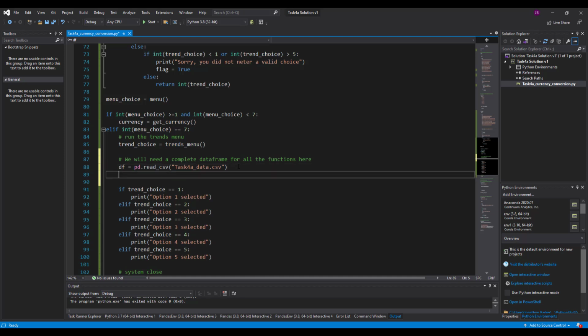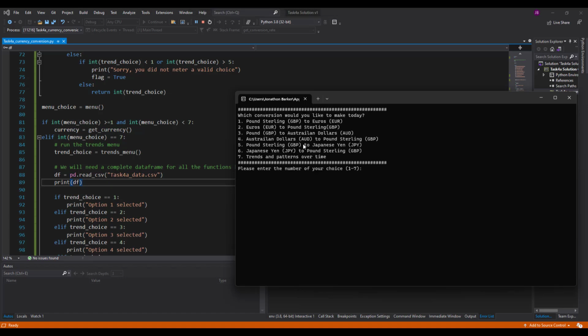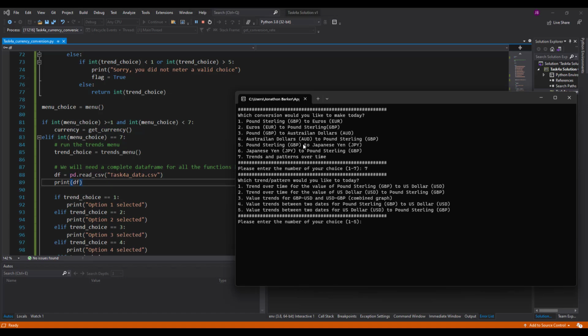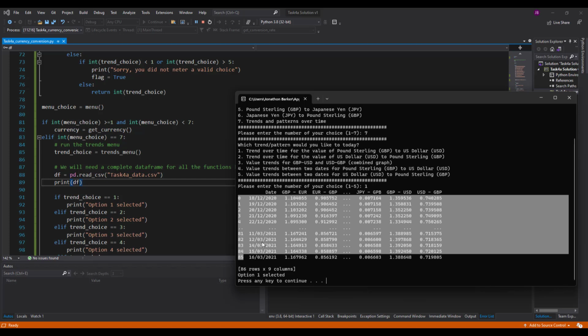Now, for you specifically, I will output this. Always good to output your data frame to see and make sure that you can read in the data. So 7 goes in, and I'll select option 1 this time. You can see here, line 88 and line 89 have been run. And you can see the index has been provided on the left-hand side.